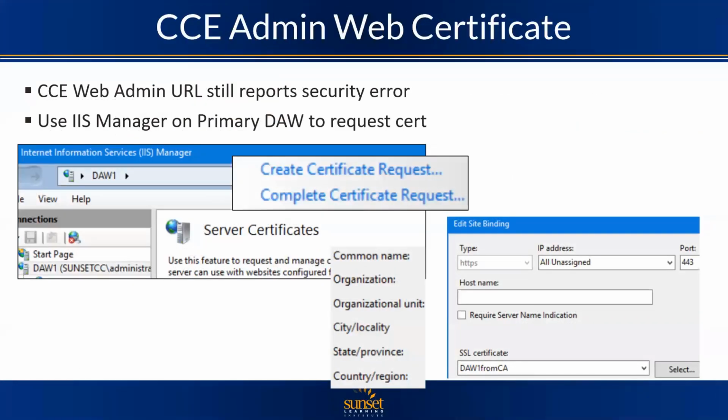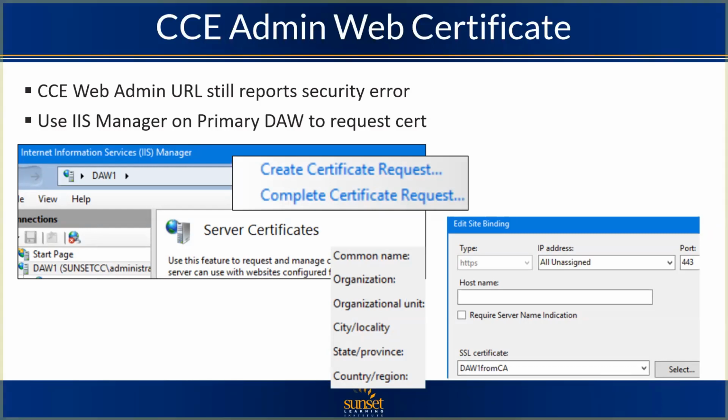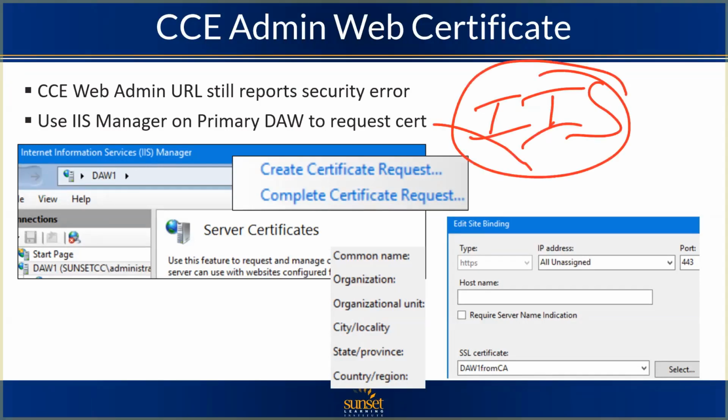And if you still have some web certificate issues, right, when you try to still log on to the web page that can get you in the SPOG, well, that just means that you didn't actually go to IIS. Remember, IIS is different than Tomcat. It's a different web server. You might have to go to IIS and actually generate certificates here, get them signed, re-upload them, make sure that certificate's in your local browser. And now maybe you won't get those annoying error messages anymore. That's kind of just a convenience thing a little bit.